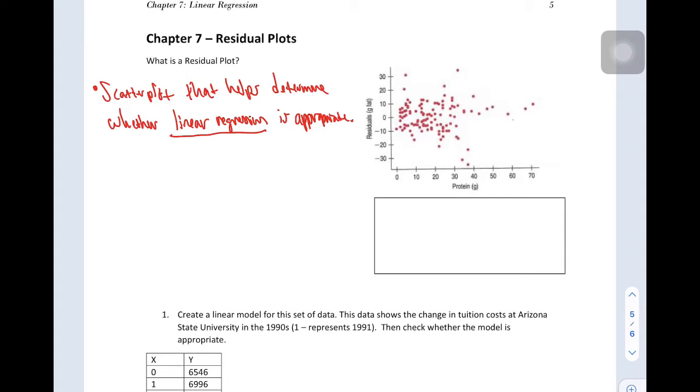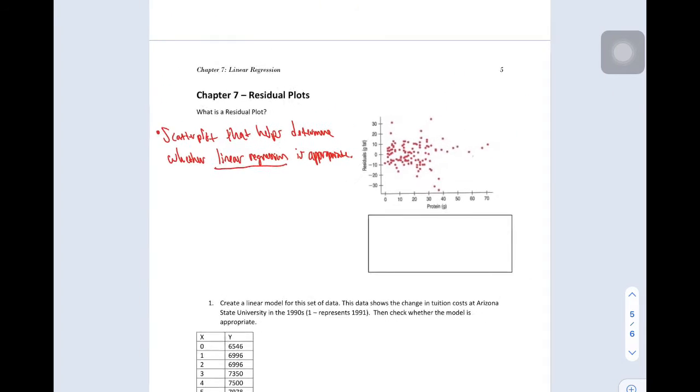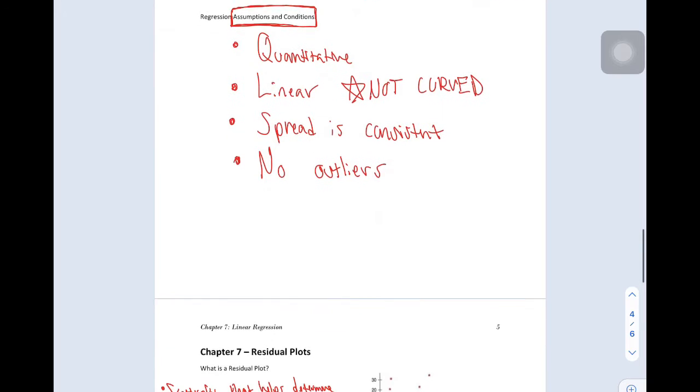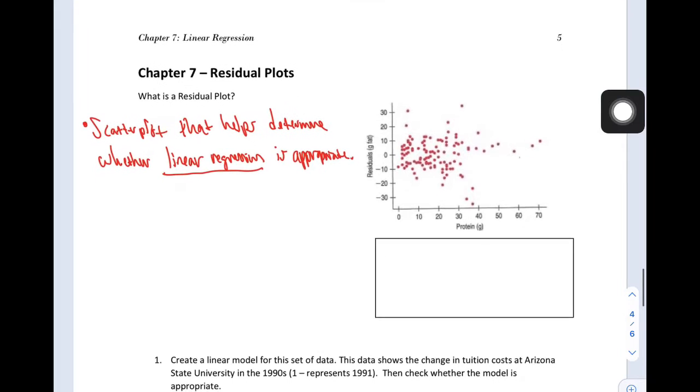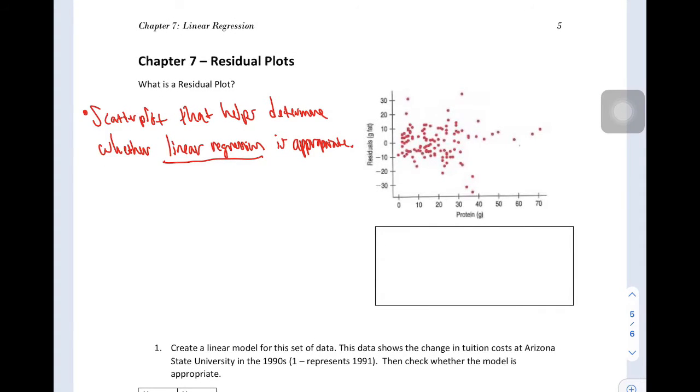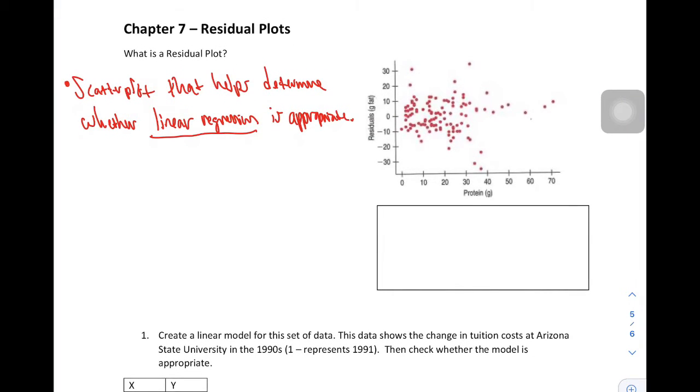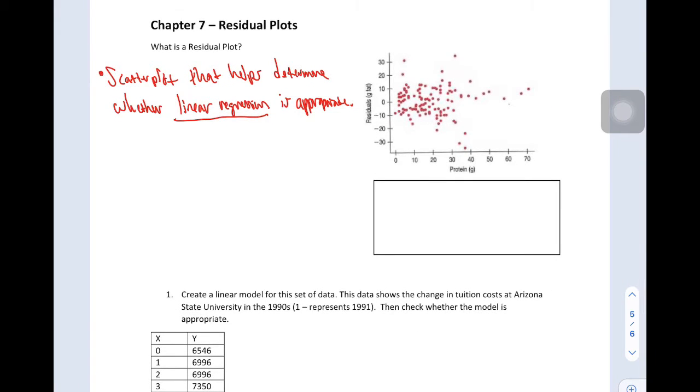If you remember, one of the conditions for running linear regression was that we wanted our data to be linear. And I mentioned that right up here, right? We want linear data, not curved. Sometimes we can see, obviously, within the original scatter plot that the data is curved, and we can say, okay, we shouldn't use linear regression here because the data is curved. Sometimes it's not so easy to see, though. And that's where these residual plots come in handy. The residual plots help us determine if we should use linear regression.